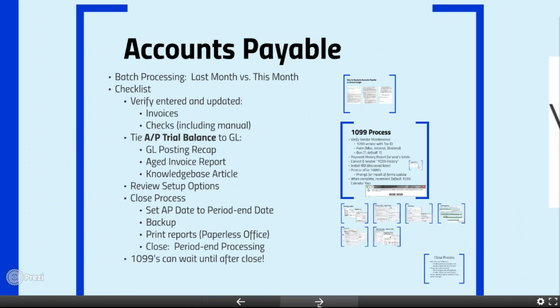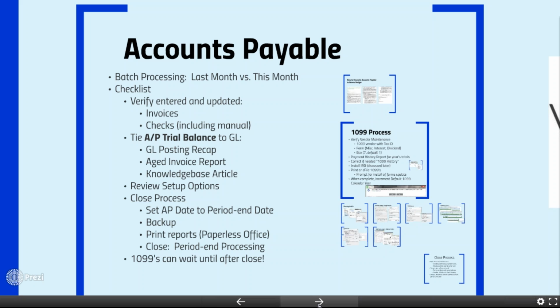And that brings us to accounts payable. In accounts payable, a lot of our customers set up batch processing. This allows you to open up your mail with the invoices, and any invoices that were from the previous month can be entered into last month's batch. Invoices for the current month can be entered into the current month's batch. When you post them, it posts to the general ledger based on the posting date of the batch, and that's the date that it asks you for before you start running the reports. It does not post based on the invoice date.